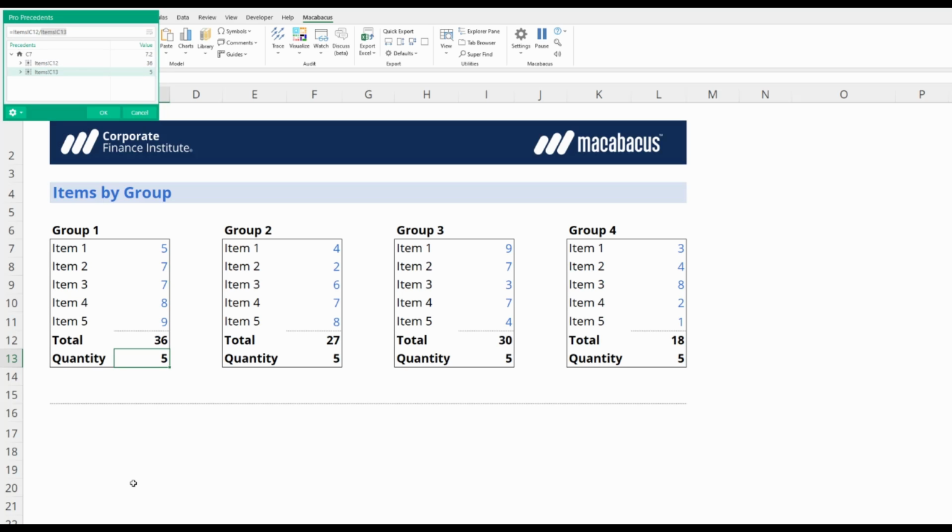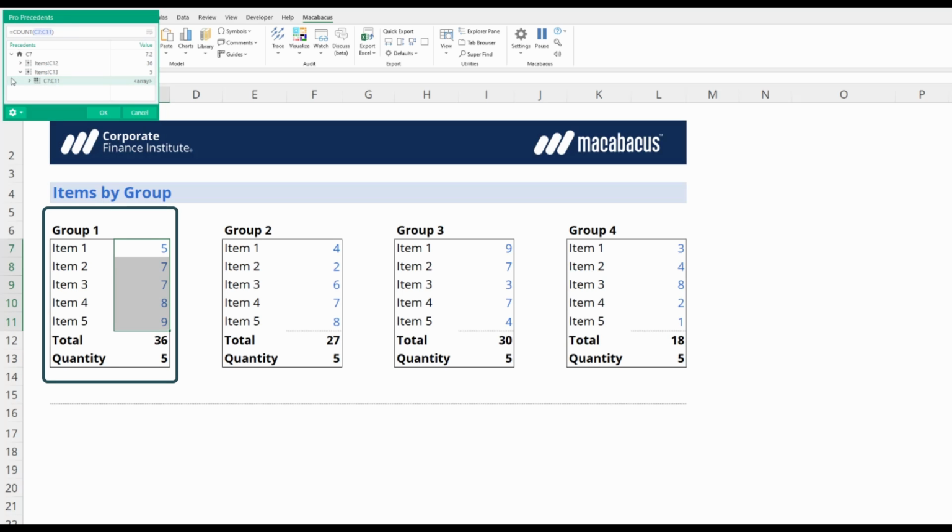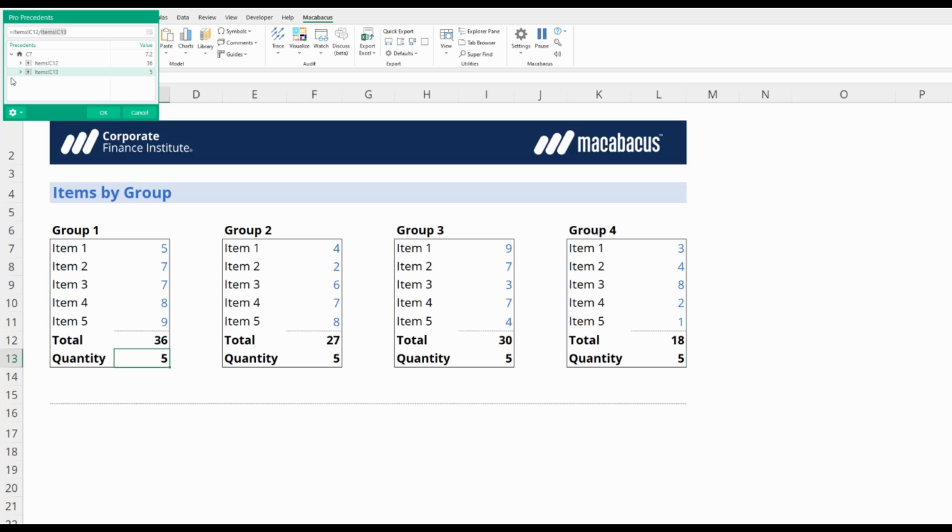Another great feature within this tool is the ability to drill down even further. As we can see right here, there's a little right arrow. If we tap the right arrow key, we can now move up one more level and see the precedents to that cell. So we can see that this array is leading to that value of 5. Tapping the left arrow closes that drill down. We can move up, drill down into this cell, and see that it has precedents right here. Again, moving up and tapping the left arrow closes that drill down.